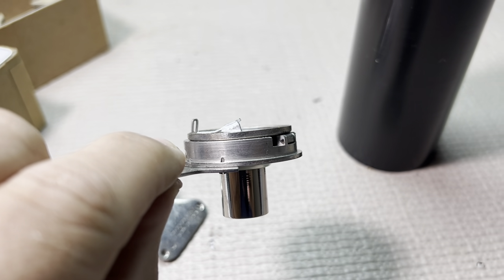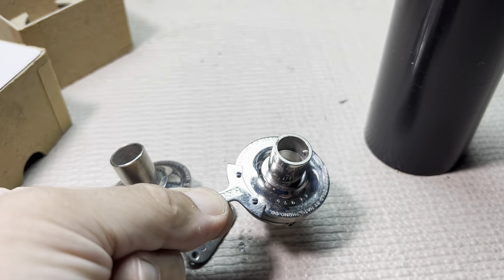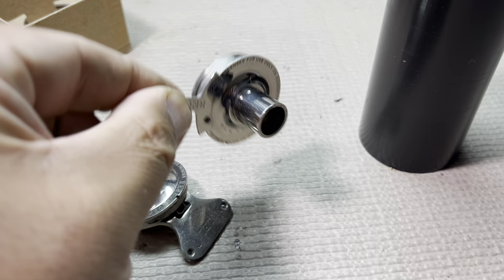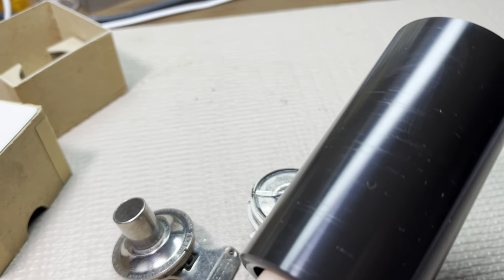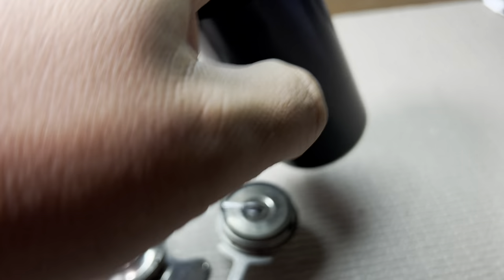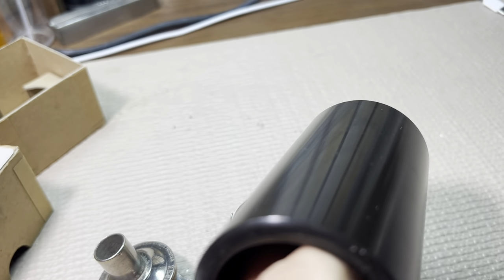The sapphires on these are very delicate, and you must never set them down on a table or a hard surface — otherwise you will break the sapphire. The last thing we need is a shaved wax cylinder right there. You want to make sure it's got a good shine to it.